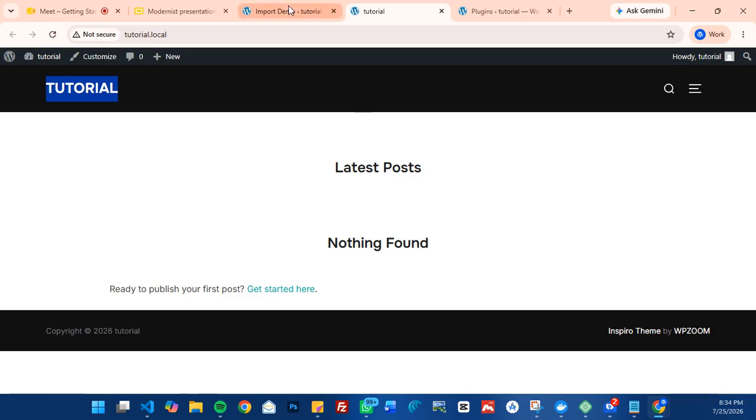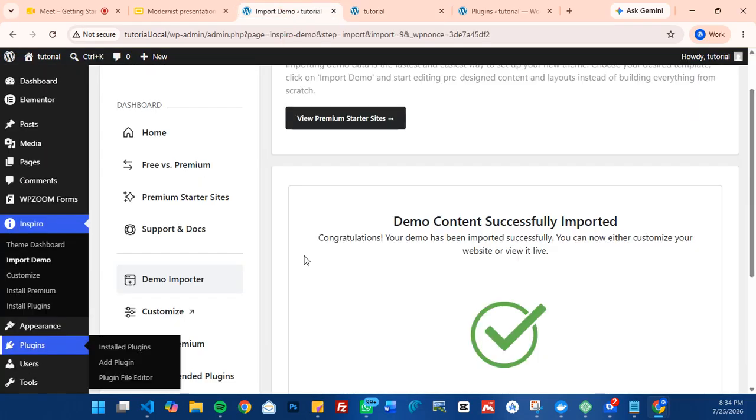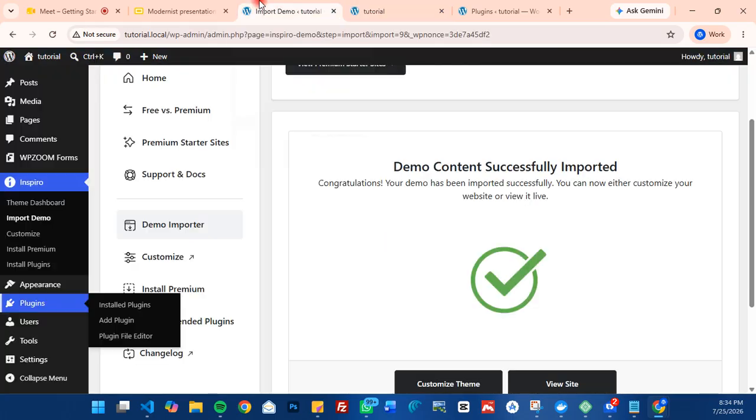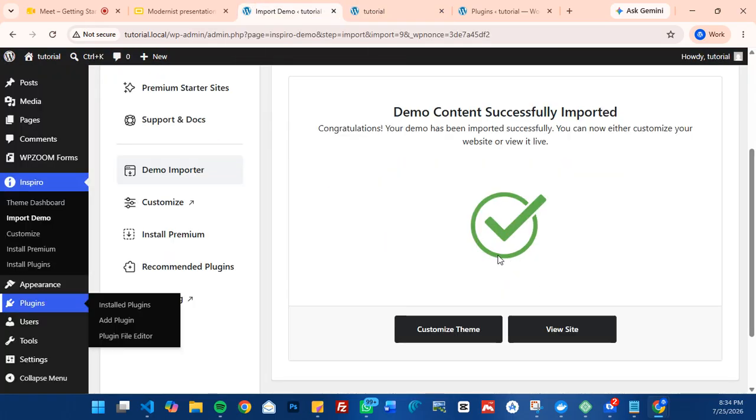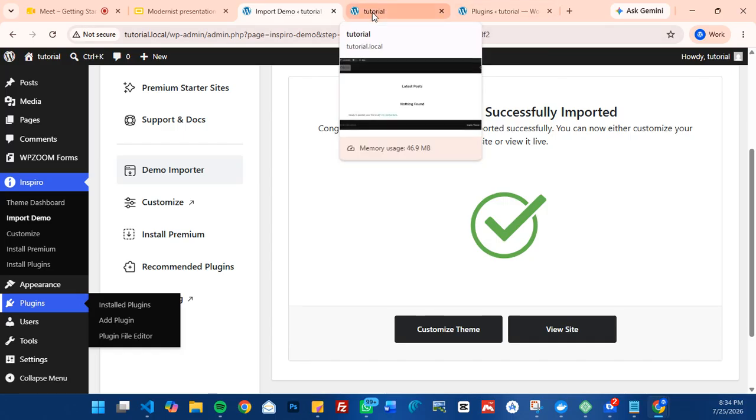What we did right now was import the demo content. So just for demo, we imported the demo content. What's going to happen with demo content is that it's going to change the look and feel of the home page as we see it.